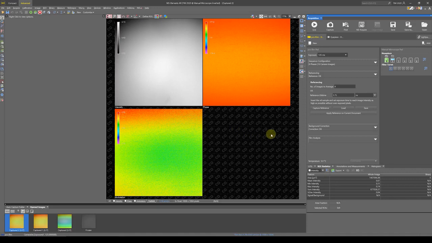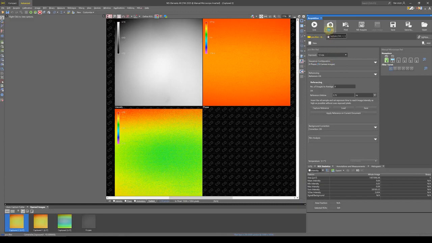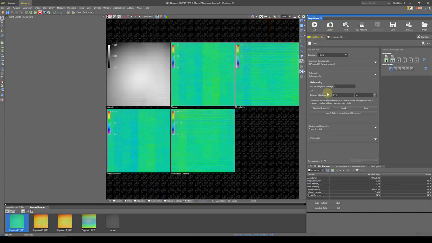Since I now have referenced, I usually, for checking if the reference was okay or if there haven't been any problems, reduce the signal to 1/10 and do another capture. You will now see that the number of result images has changed, because since the reference was successful, now it is possible to convert the phase angle and the modulation index distributions into phase lifetime distributions and modulation lifetime distributions.